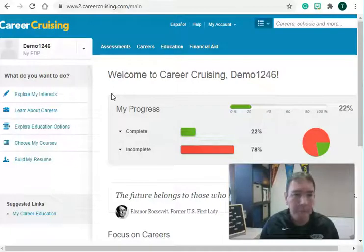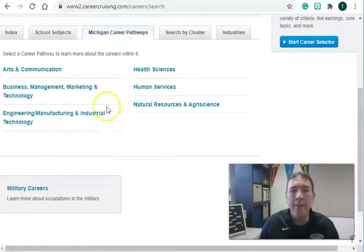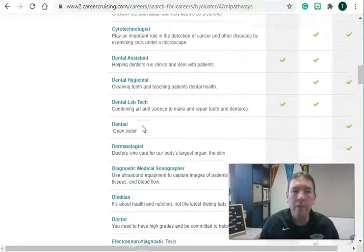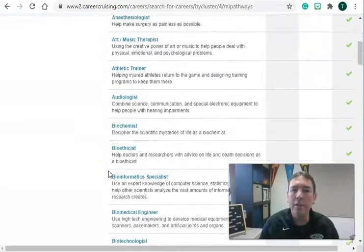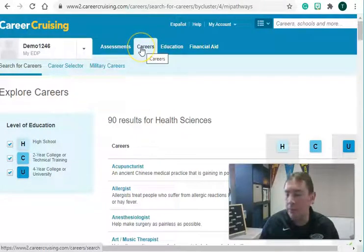What we want to look at to begin with is the Michigan Career Pathway. To get there, you simply click on Careers, which takes you to the Explore Careers tab, where you can click on Michigan Career Pathways. Scroll down a little bit and you will see the six career pathways we have recently talked about. Click the one that most interests you, which will give you a long list of careers. You can also adjust the level of education needed — for example, if you expect to go to a four-year university, you can filter to see only careers requiring that level.